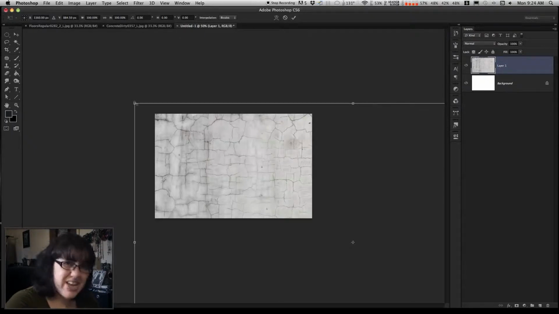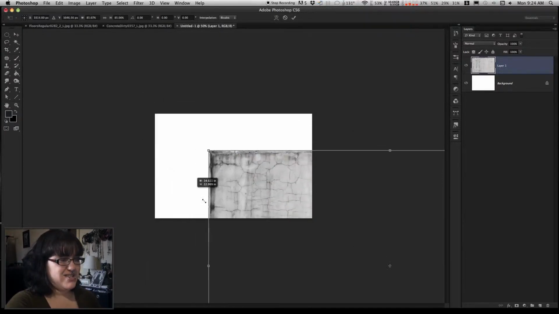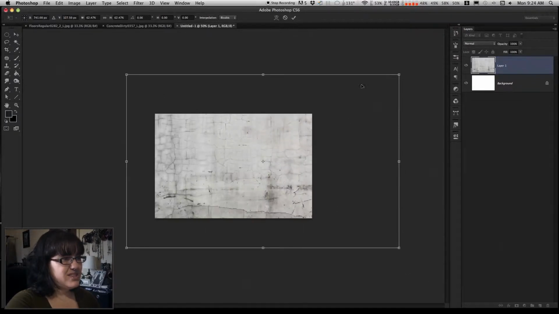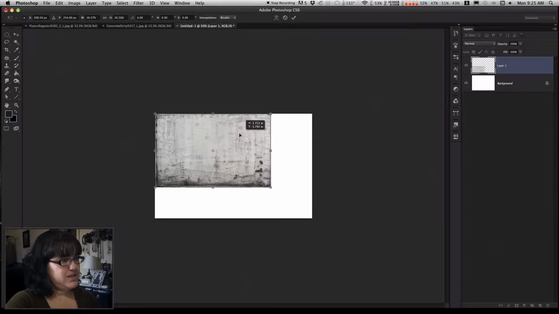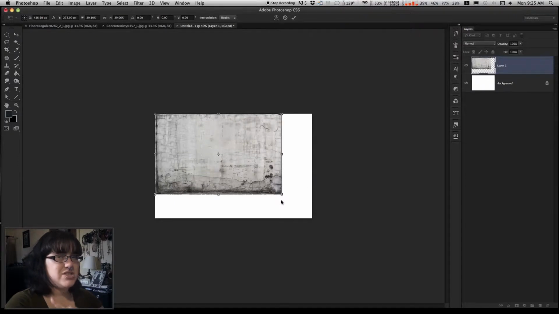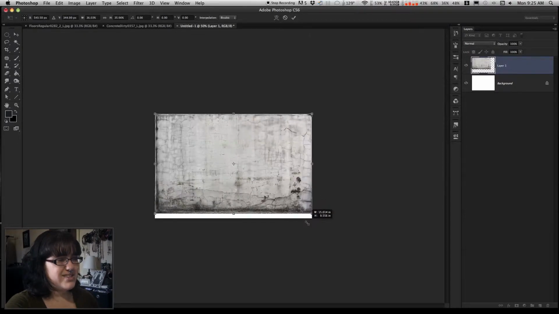We're going to hold down Shift so that we keep our proportions even as we scale it down. So we're going to scale it down. Just move it on over. And for this particular case, since the image is so big, I think we might have to change the proportions of our canvas. So I'm going to just stretch it out all the way to the end. As you can see, yeah, we need a little more space for our floor.